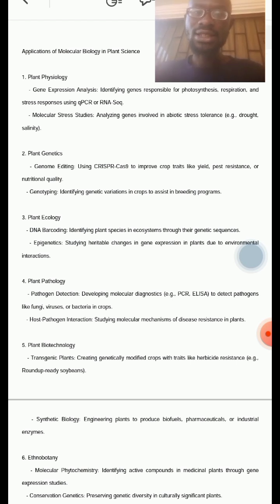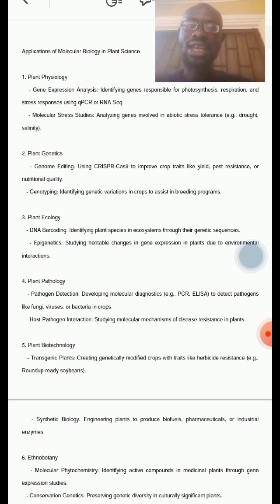So if you have been given a project topic under plant physiology, which involves the functions and processes in plants, for example, you have been asked to study the effect of salts, temperature, and water stress on plant growth and development. You are comparing how different plants react to different concentrations of substances. That is under plant physiology. So what can you do? You can do what we call gene expression studies.